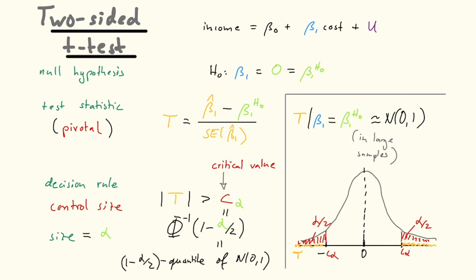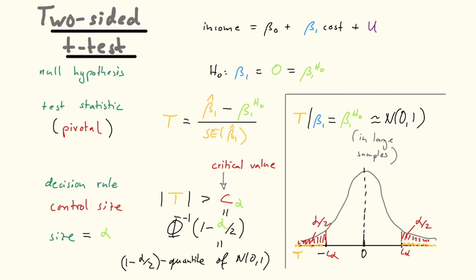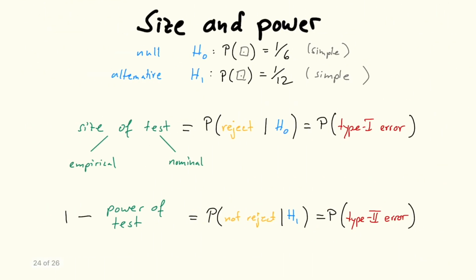Now we know whether the test rejects or not. If the test rejects, we conclude that our null hypothesis was incorrect, just as we did before. Now that we have defined a test, we want to study its statistical properties. The properties that we are interested in are its size and its power.